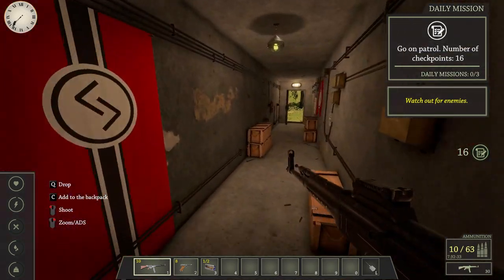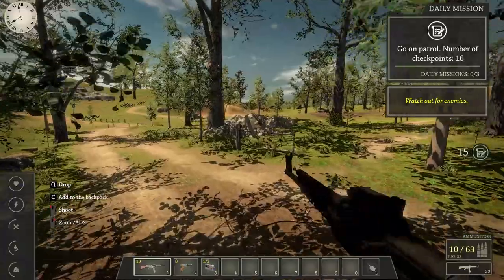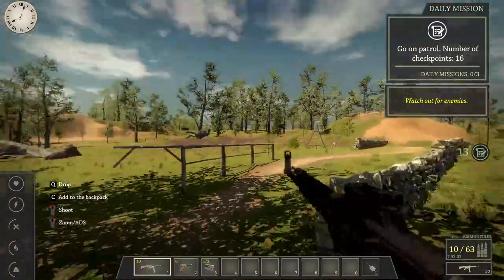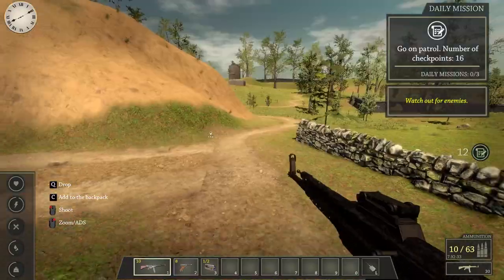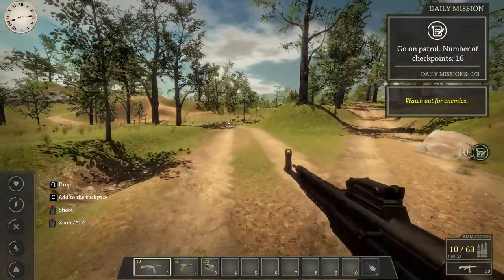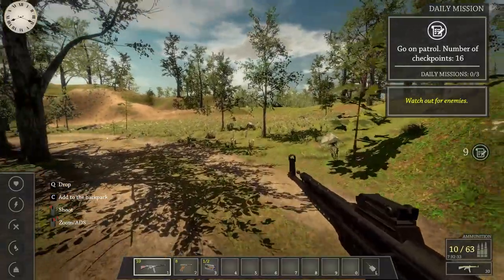All right, let's go scoping out. We'll go on patrol. Checkpoint 16. Watch out for enemies. Let's go this way. Gotta be mindful. Gotta keep our eyes on the horizon. Apparently we also have to dig up holes for mines. First things first, gotta make sure that there's no krauts coming.